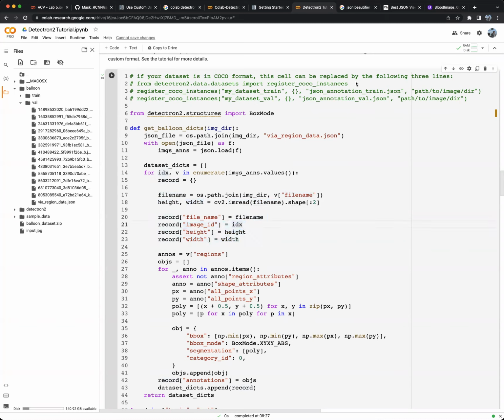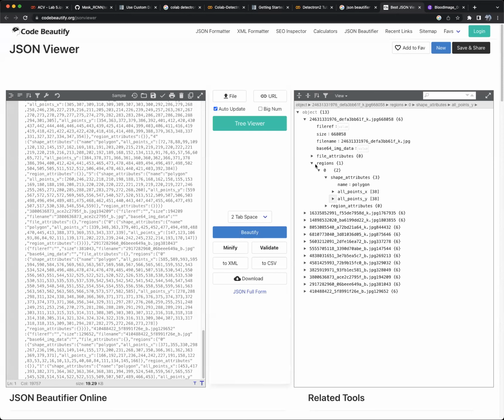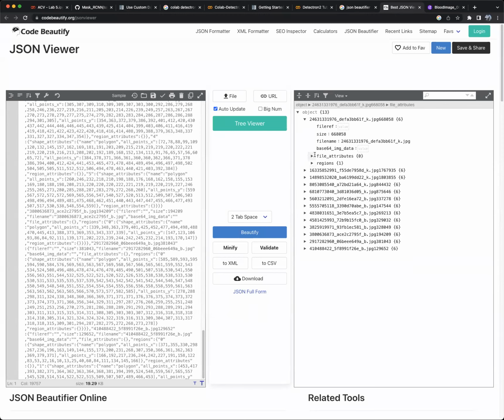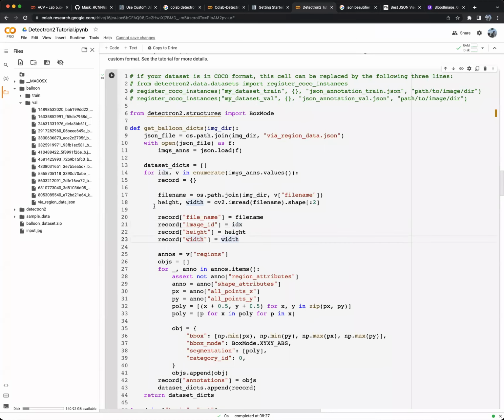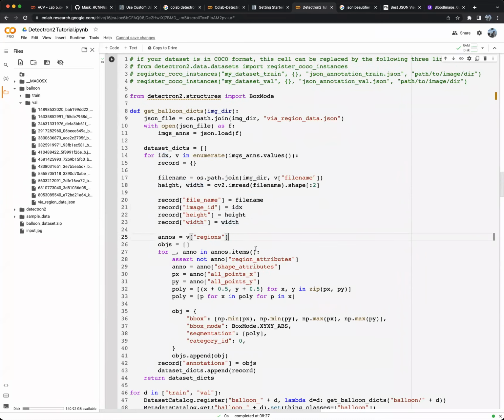This is only for the cases where you don't have the information about height and width. But in the majority of cases, or maybe in Roboflow, you will find in this file attributes the information about height and width. So if it's already there, preferably use it. You don't have to read every single image, because this takes a lot of time and makes your code a lot slower. If you just read it directly, it's quite fast.